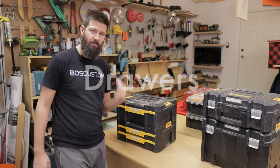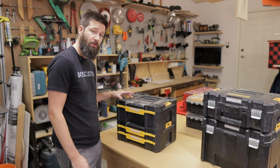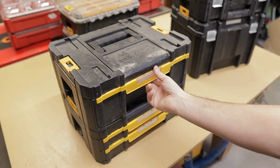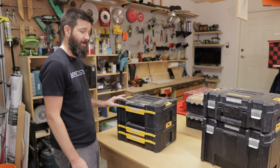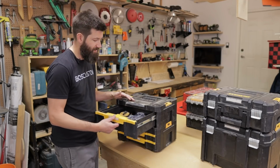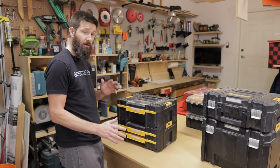And finally, let's talk about the drawers in each of the systems. Now, the Dewalt TSTAK drawers come in two different sizes. There is one case that has two shallow drawers, and one case that has the big deep drawer. And I've got to say that the TSTAK drawers are super nice. They're definitely the nicest drawers that I've used in one of these types of systems. They slide in and out super nice. There is one small problem.